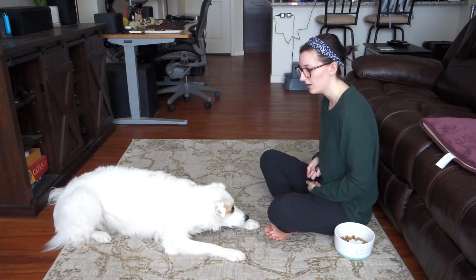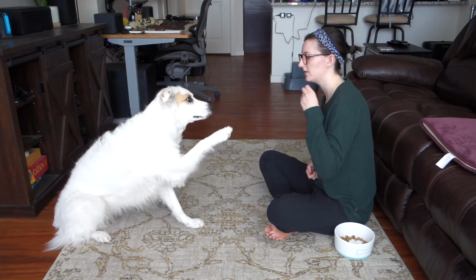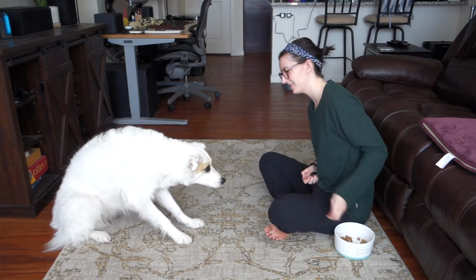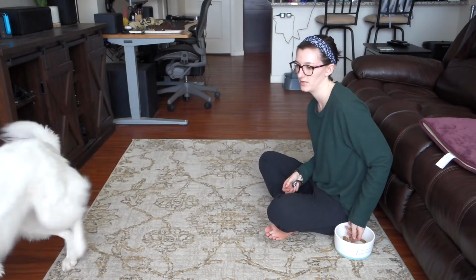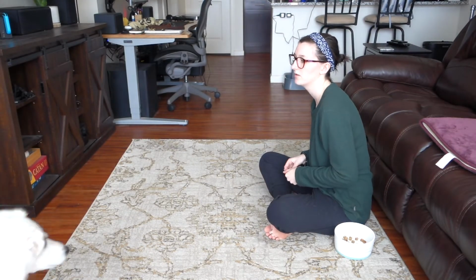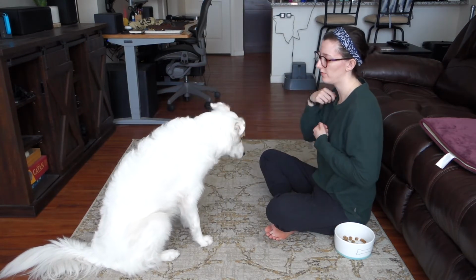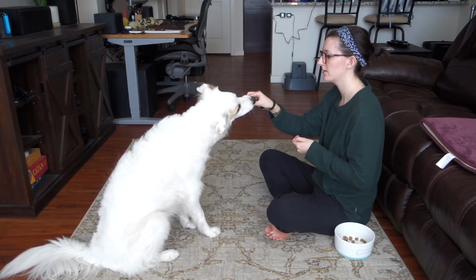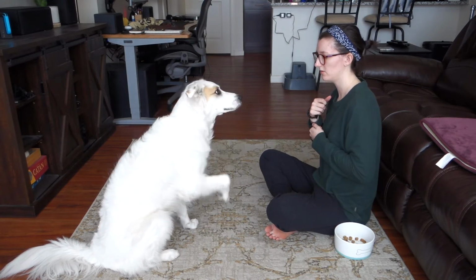Now, this is going to depend on your dog completely. Are they able to pay attention to all of these things going on at once? You're dropping food on the ground while asking them to disengage from that and pay attention to what you're asking them to do separately from that. That is a whole lot to think about. Now, it was something that I wanted to experiment with and see if it would help Wrigley at all.